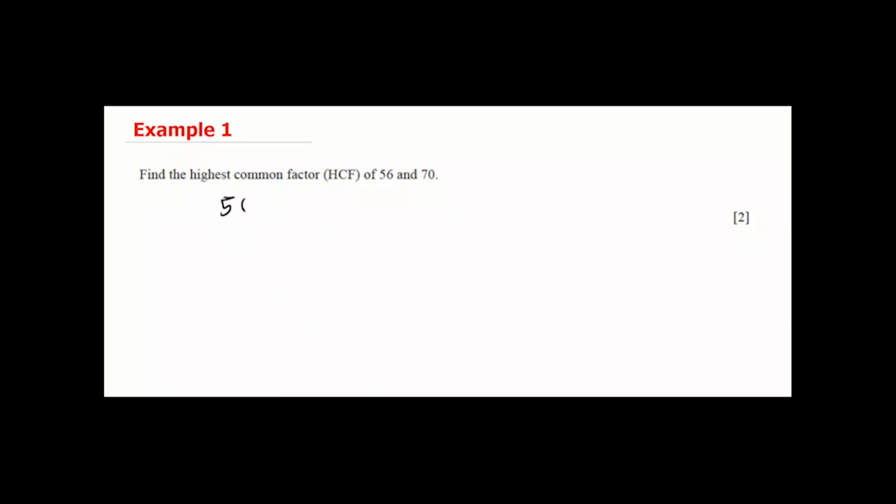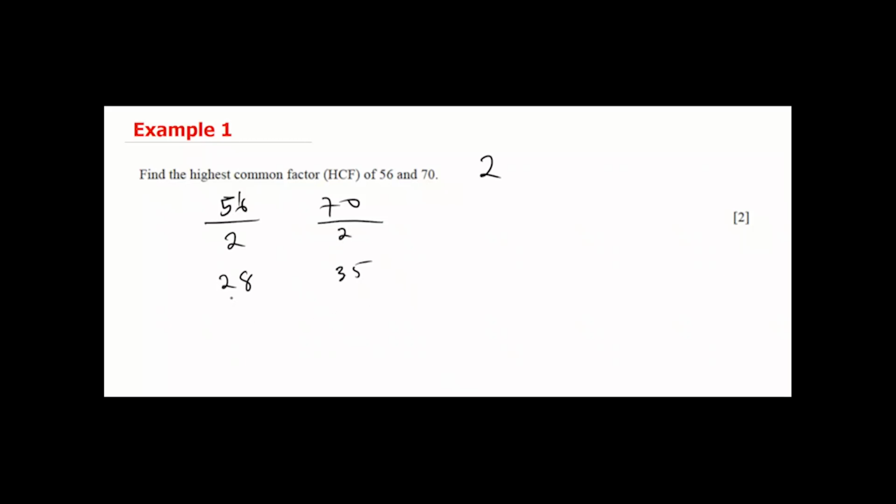So let's write 56 here and 70 here. So what number can go in two of them? Okay, so I can start with 2. If you start with 2, let's see. So 2 goes in 5 2 times. Remainder 1, you put it here, 16. 2 goes in 16, you have 8 here. So 2 goes in 70, of course I have 35. So that means I have 2, because 2 can go in two of them.